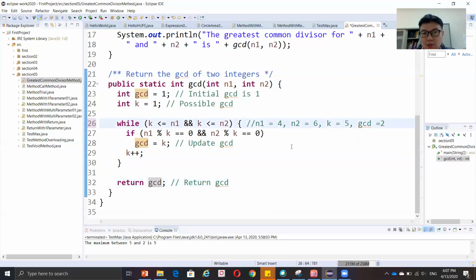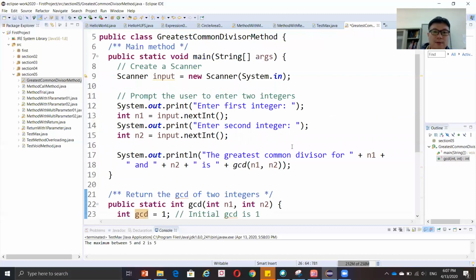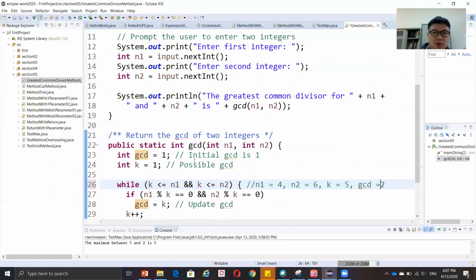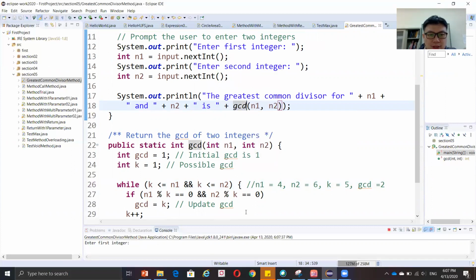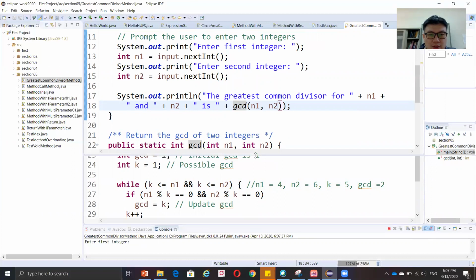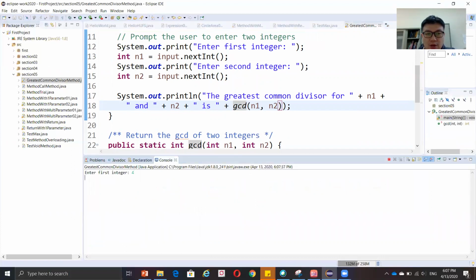So the GCD will be 2. After we have this, it will return here. GCD is 2. So if I run this, enter the first integer. We have 4, and then the second integer is 6. The greatest common divisor for 4 and 6 is 2.